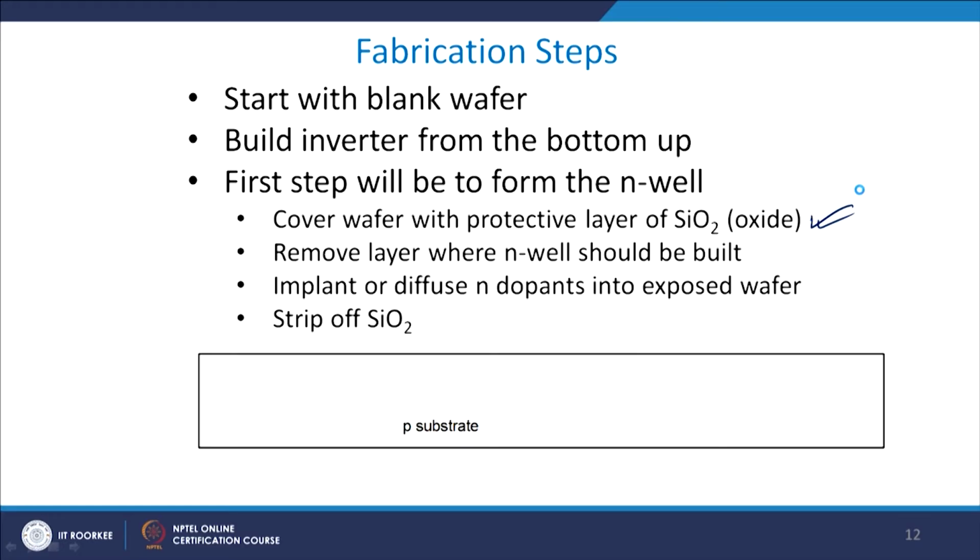So, you have silicon dioxide initially present, over that you form the N well, and after the formation of the N well you do a protective covering of silicon dioxide, remove it and try to do your implantation or diffusion using dopant species which are basically non-silicon dioxide based, and then if you are using silicon dioxide based, strip off the silicon dioxide and throw it outside.